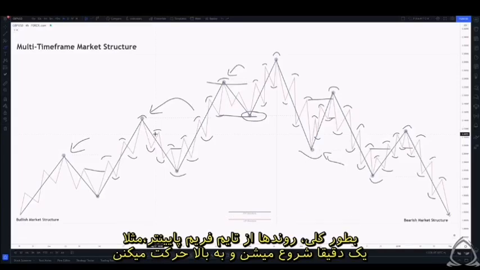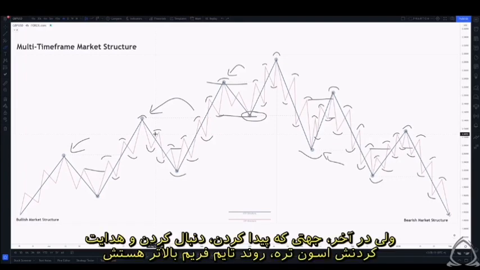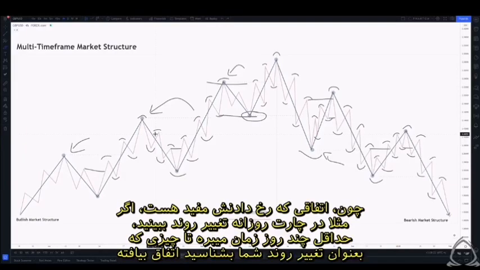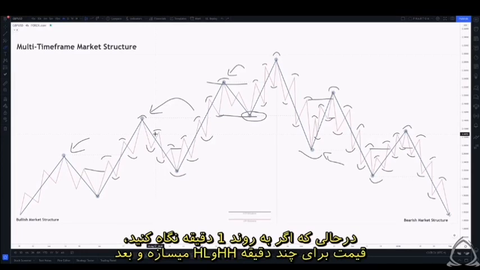Generally speaking, trends will start on the lower time frame, say the 1 minute, and build their way up. But at the end of the day, the direction that's easier to find, follow, and navigate is the higher time frame trend, because effectively what is needing to happen is if you see a trend change on the daily chart, for instance, it's going to take a few days to actually build what you would understand to be a trend change.